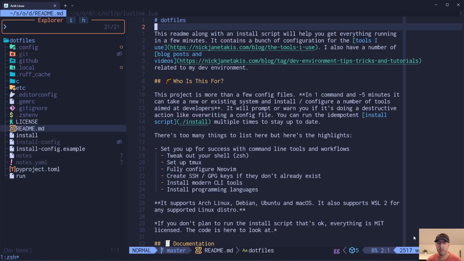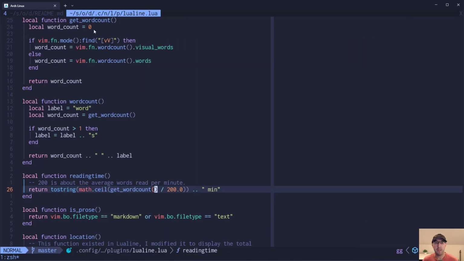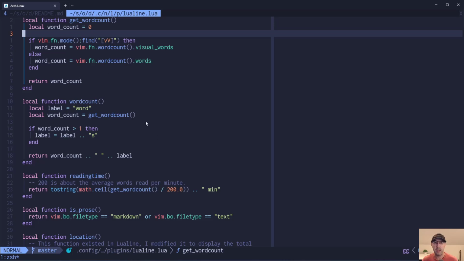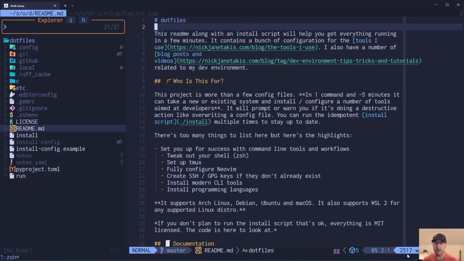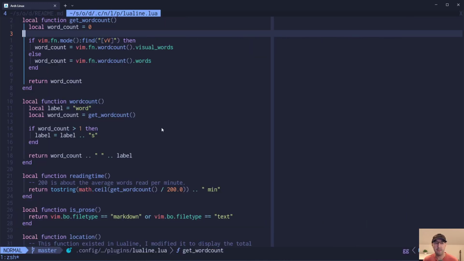And probably could have gone even further if I wanted to with this, maybe format some of this with a comma. Maybe there's like 2 comma 517 words or whatever, but not every language uses commas for numbers like that. And honestly, not having a comma there isn't the end of the world, even though funny enough, I think I might have 1 or 2 blog posts that are even over 10,000 words or really close. But yeah, it's not too big of a deal here just to not have the comma there.